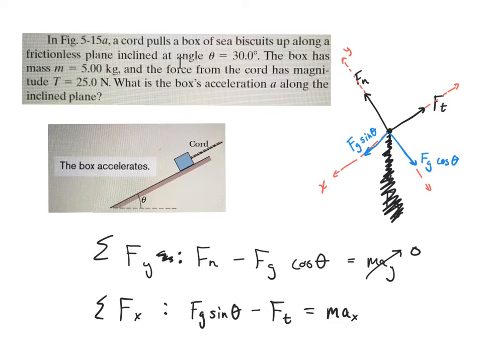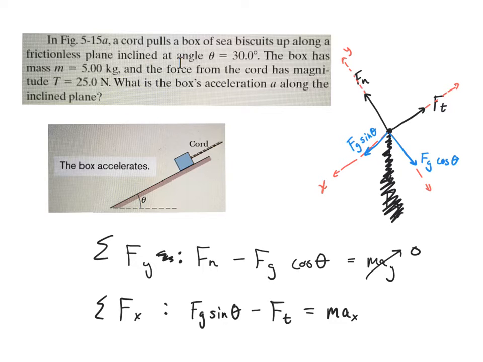These values are equal to each other. What would we know about this kind of a problem, Chip? You said that side equals 0, which tells us this whole thing is 0. What must be 0 over here? Acceleration. So when these are equal to each other, what state are we in? Equilibrium. Yes, we're in a state of equilibrium. So in a state of equilibrium, we know that the acceleration is 0. So this will become 0 if these were balanced.